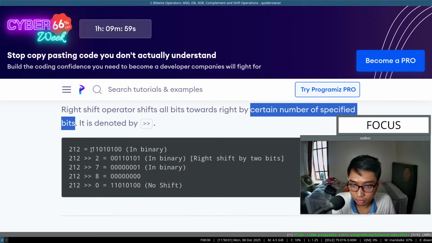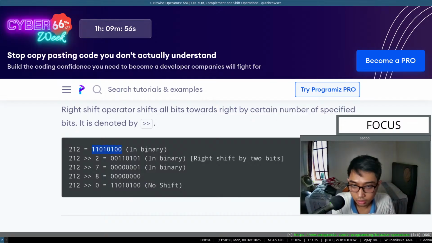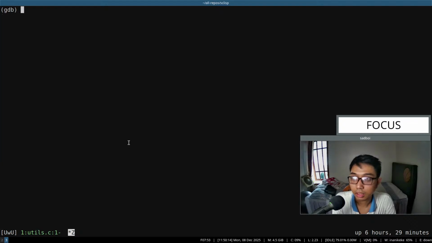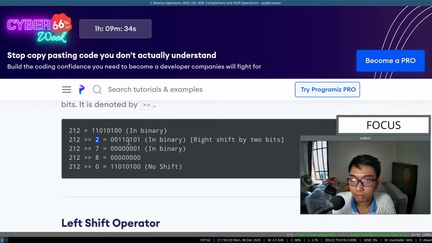Okay, we have this bit pattern, right? We shift it by 2. Is that what it means? Okay, let's try that out. Print in the binary format, right? 110101100, sorry.